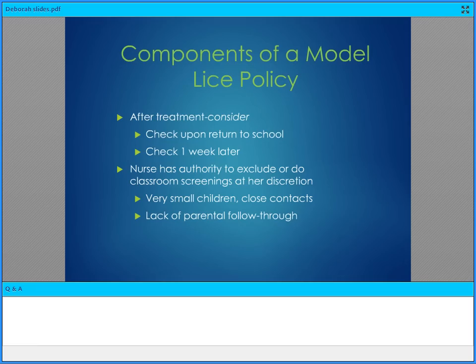One thing I wanted to mention about a better choice for lice letters home is to give general letters at the beginning of the school year, maybe in the middle of the school year and towards the end of school year. We see more lice at those times, not because it's being transmitted in school, but because the children are in school, which allows us to get a good look at them. And they've come back in from recreation periods or times when they've been with family, a lot of times spending the night because of holidays. They've slept over at places, people's houses that they normally wouldn't do, and now they've come back to school.